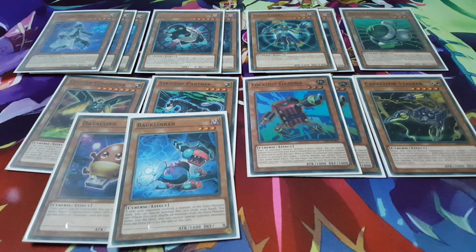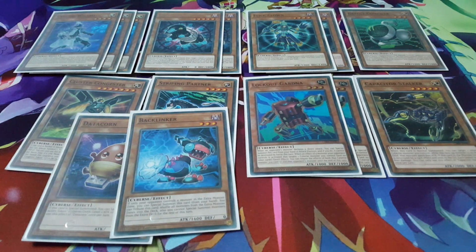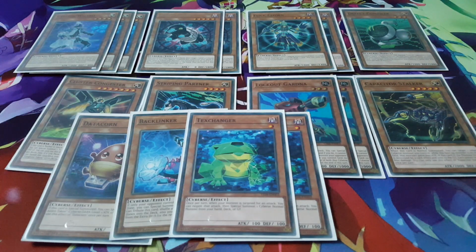Also, you cannot special summon monsters from the extra deck for the rest of this turn, so a little bit of a downside, but you get to get rid of your opponent's monsters instead. We're playing 2 copies of Text Changer here. Once per turn, when your monster is targeted for an attack, you can negate that attack, and then you can special summon a Cyberse normal monster from your hand, deck, or graveyard.